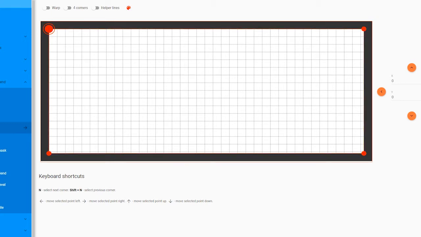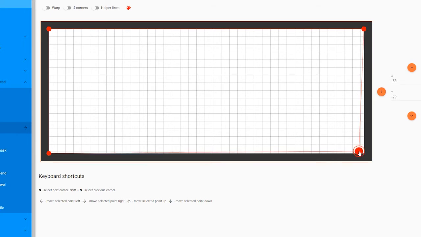The first component of the warp engine you should set up is the four corners. This menu can be found under the Master Warp and Blend menu, presenting the following on-screen menu. From here, we can select each of the four corners to adjust as required. We can make this adjustment either by manipulating the corner, as shown on screen, for larger adjustments, or using an X and Y coordinate system for more granular adjustments.